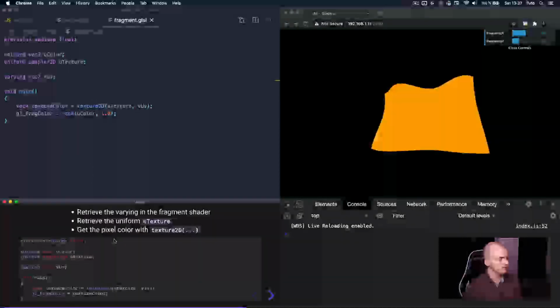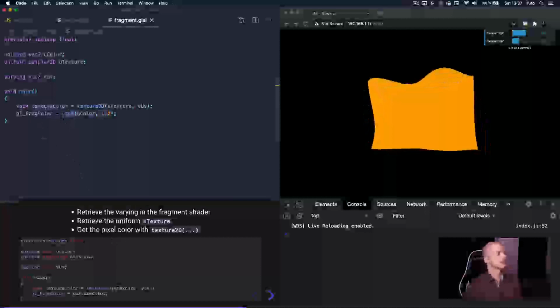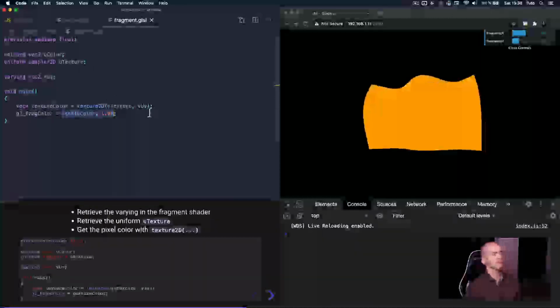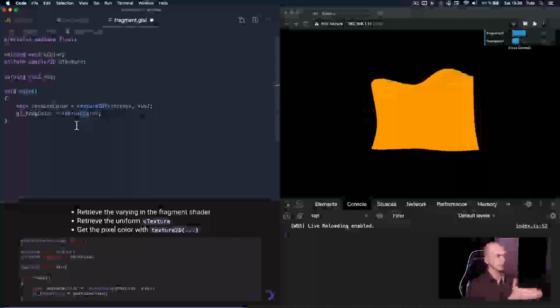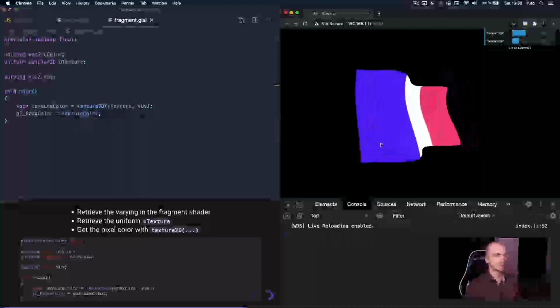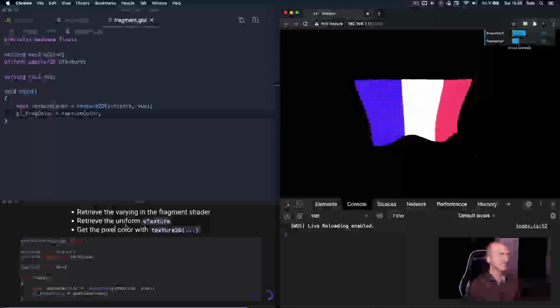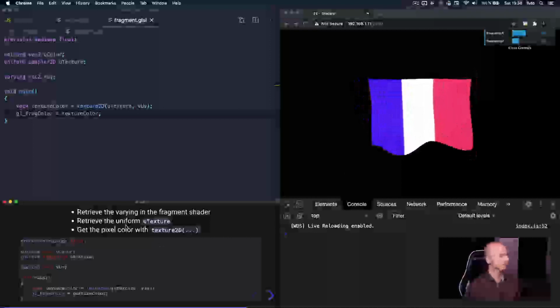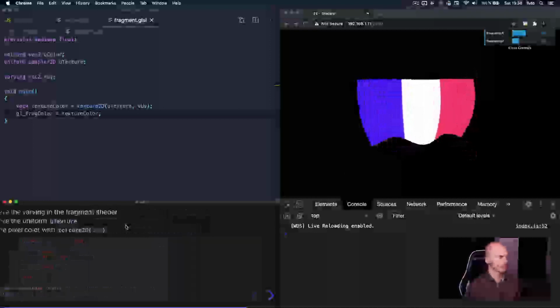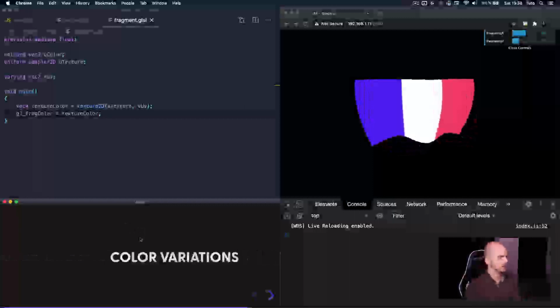What we need to do now is use this texture's color on our gl_FragColor. And because texture2D returns a vec4, even if the alpha is 1, we can just use it like this inside the gl_FragColor. And we get our flag looking great. All right, this is the way of using textures. It's a little far-fetched, I know, but it's almost always the same thing, so you will understand it after some practicing. All right, great. texture2D returns a vec4.